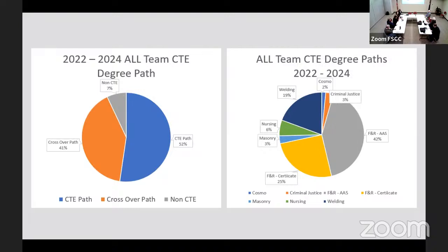And I think that's very important as we go forward and as a board that you need to be aware of, because our program and the students that we are bringing in are generating income for this institution. And ultimately, in the situation that we are in today, I think that is very important. That's why we are focusing on Kansas students and CTE pathways.